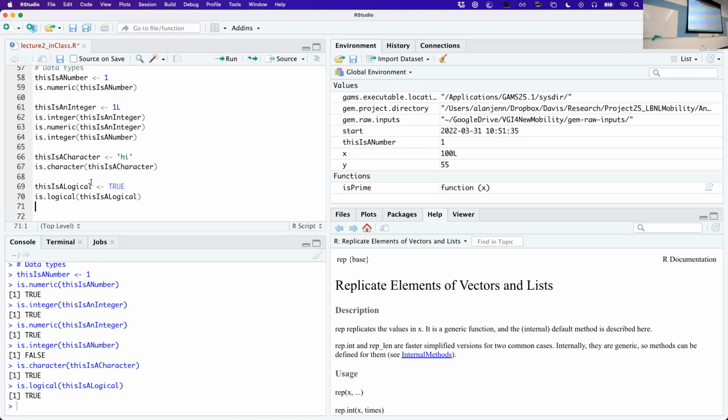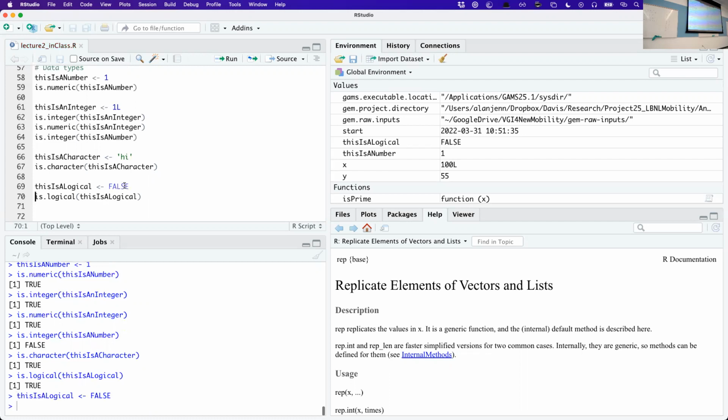You could also do this is a logical, FALSE, and is.logical would be TRUE. TRUE and FALSE are your two logicals. Great. Also very common, I use this all the time, not explicitly defining things as TRUE and FALSE, but logicals are, as we've already seen, blended into lots of different things.